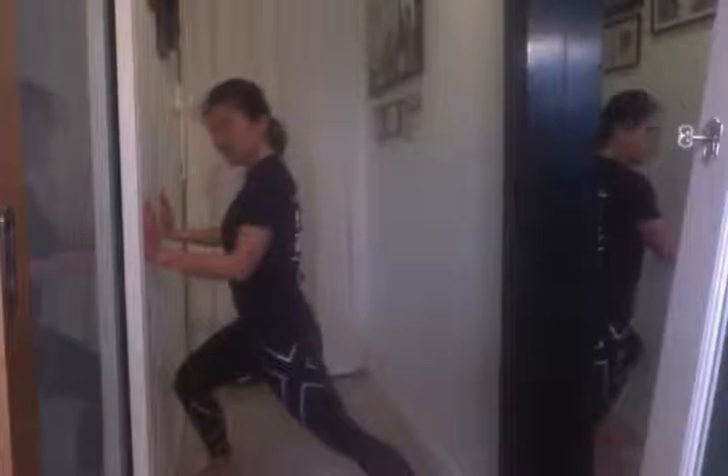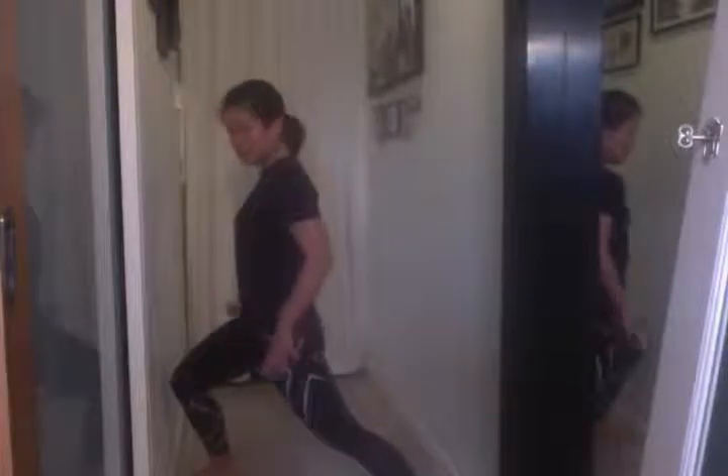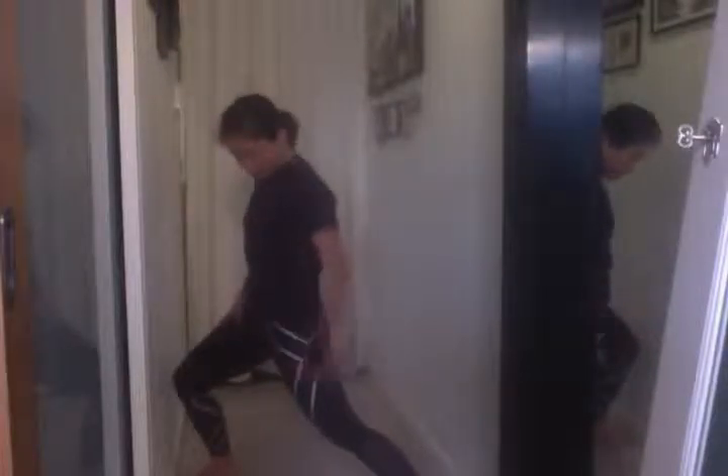What I mean by that is that you have a lot of tension — I'm really working hard here, working hard here — and I have to use another section to release to go back. But if I have that stance with the core lift, I can go down deep without feeling this going too tight. And then this movement is a lot more effortless. So make sure that this is uplifted.